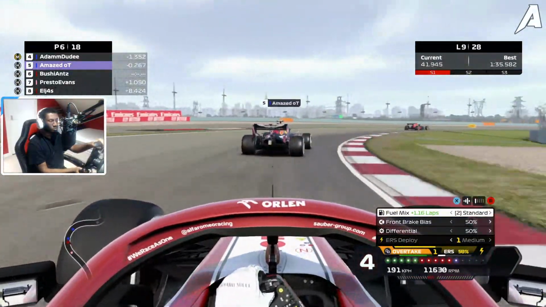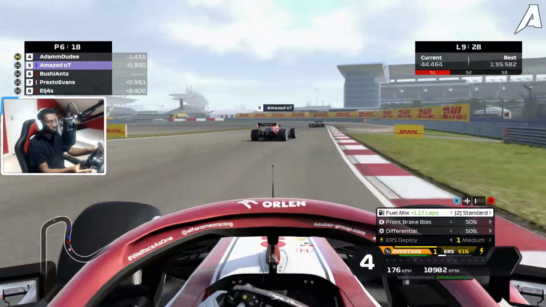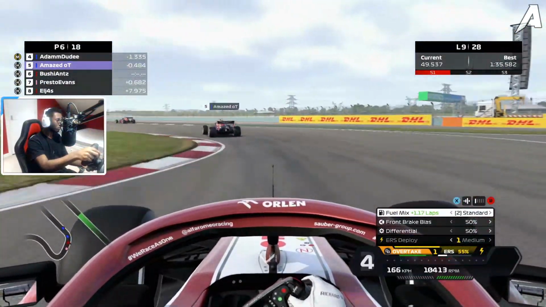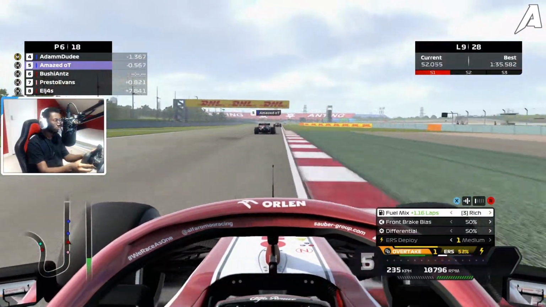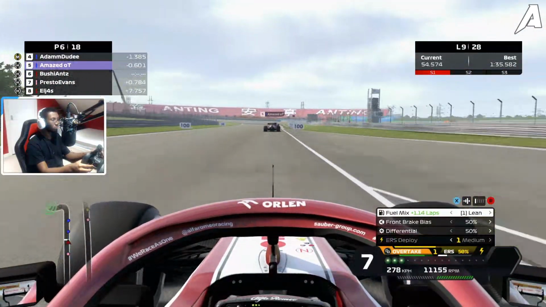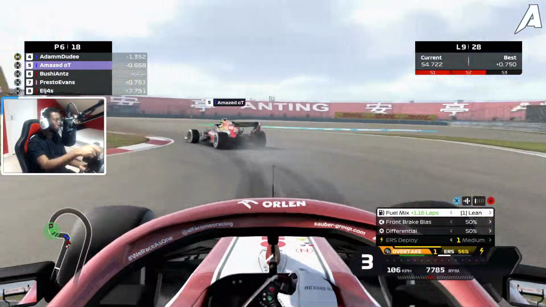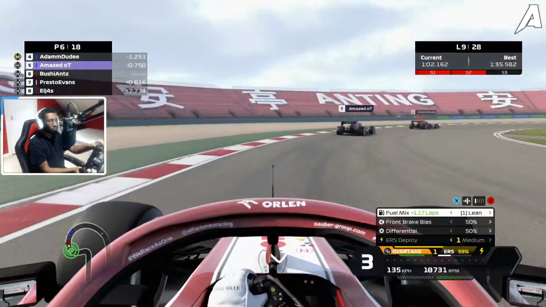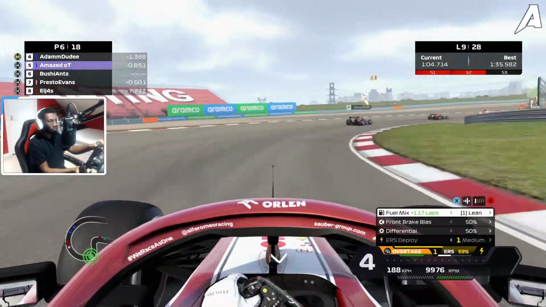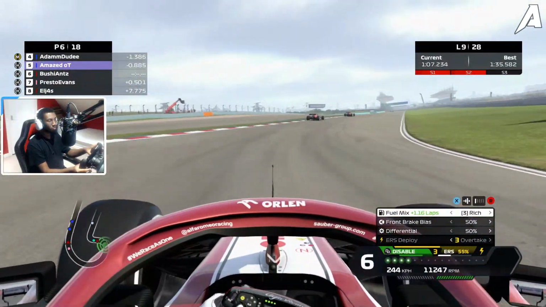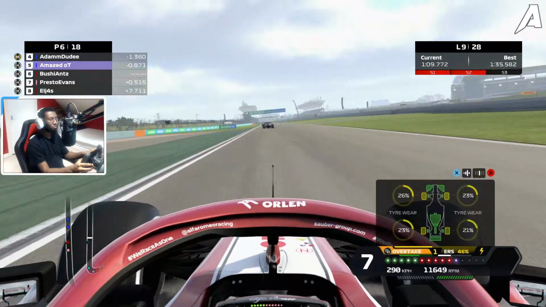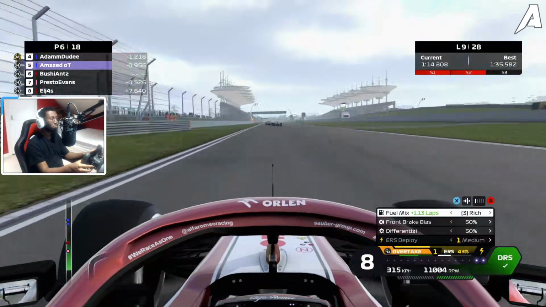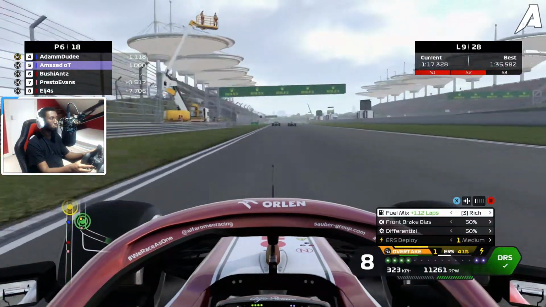So as you can see, I let him on the inside there, but I didn't let Presto through because he was about 1 second behind, and I didn't really want to slow down too much just to let him pass. So we just stuck behind Amazed, and I pretty much wanted to do the exact same thing with Amazed that I did with Adam, and just try and stick within his DRS so that he could basically drag me along, because we're on the same tires, except his hard tires are a little bit fresher than mine, and as you can see, his pace on the hard tires is just generally a lot better than mine. So if I could stick with him, then it would have allowed me to again increase my overall pace because I was sticking with him.